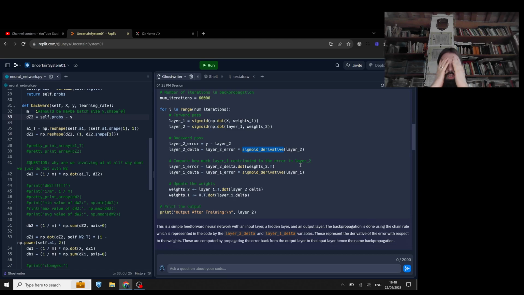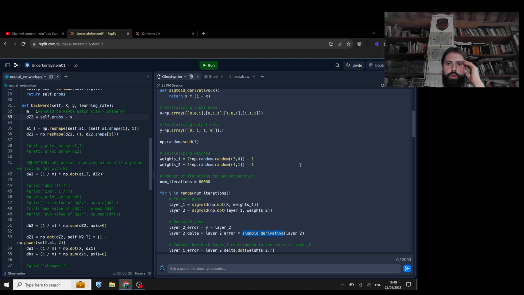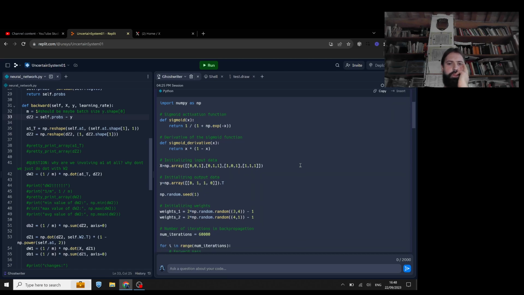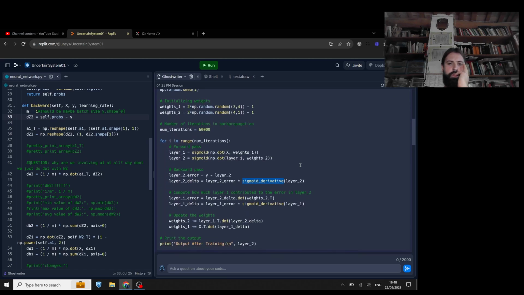The activation function has nothing to do with the loss function. No. The loss function is just the error, right?